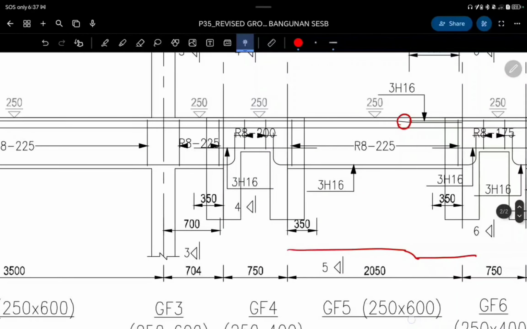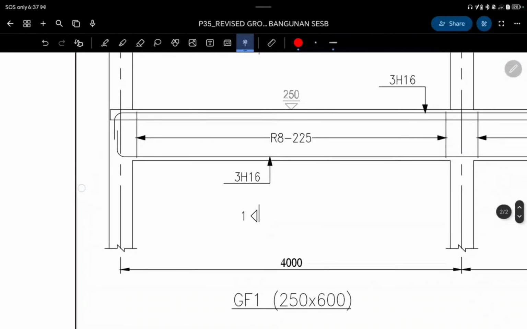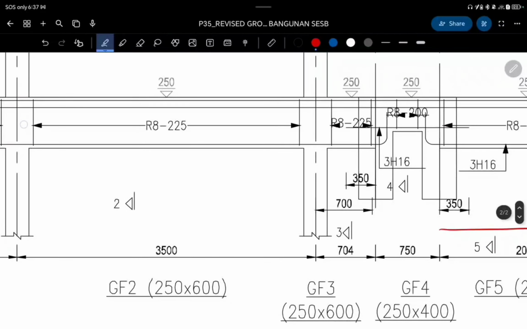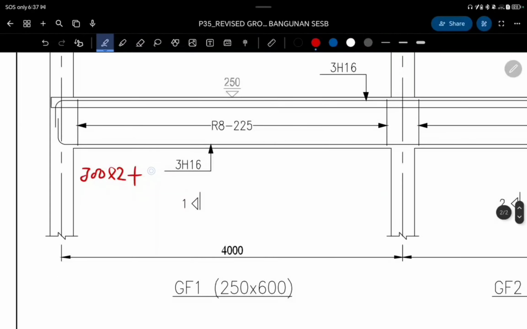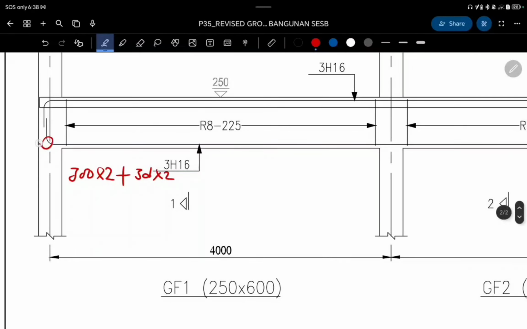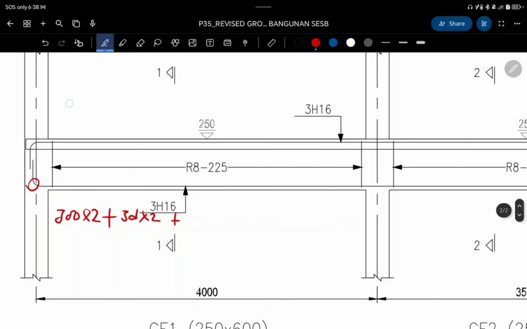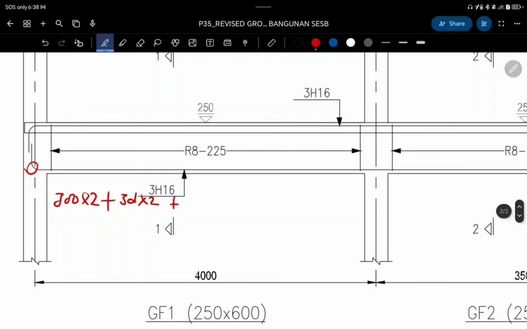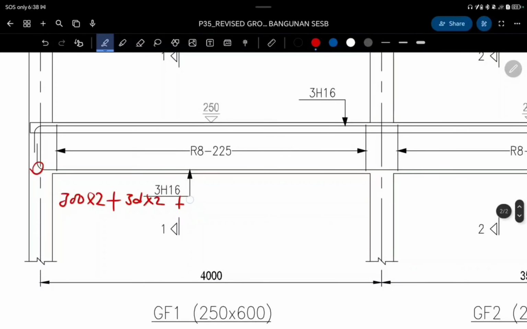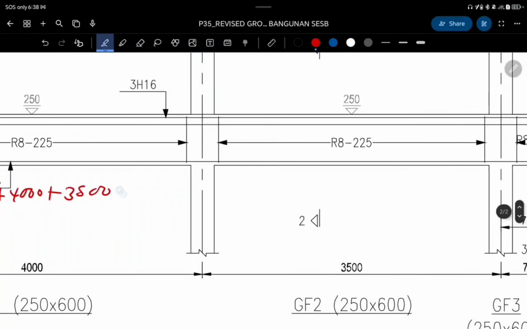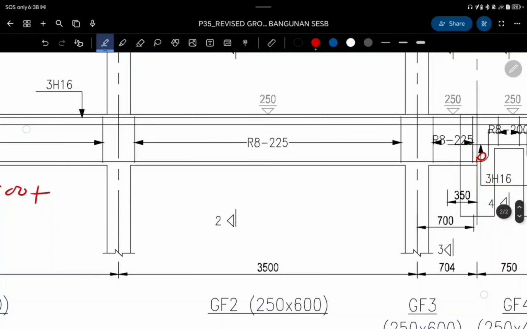So the method is just the same for the bottom bar, for the left side bottom bar, which is we have 300 times 2, because one 300 here, another one 300 here, plus 3D times 2, because we have one bend here, another bend here, then we add the remaining length, which is 4000 plus 3500 plus 704.